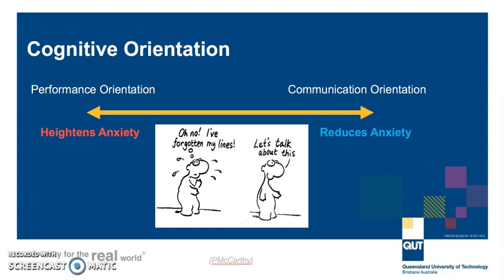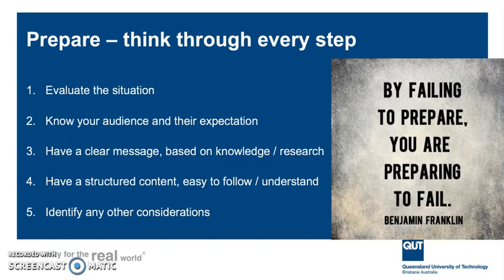Some people just love giving oral presentations, while others become very anxious and stressed. Studies also show that cognitive orientation has an impact. So if a speaker focuses on the performance, the anxiety level tends to grow, while if the speaker focuses on the communication, the anxiety seems to reduce. To be well prepared is another way of dealing with speaking anxiety, and thinking through each and every step carefully can calm you down and make you feel in control.